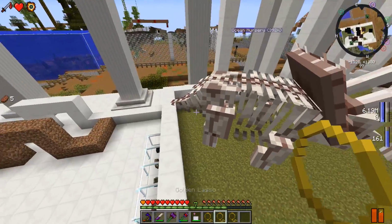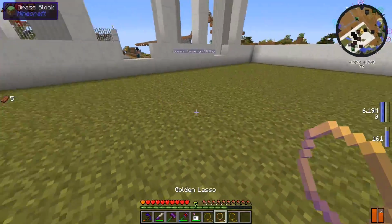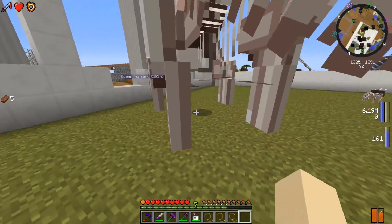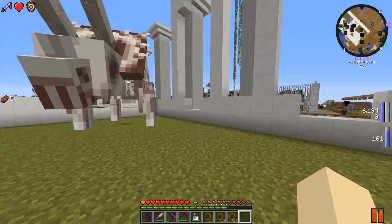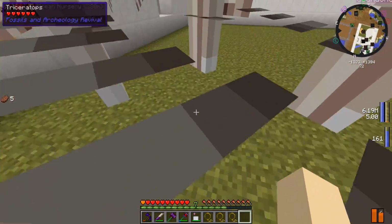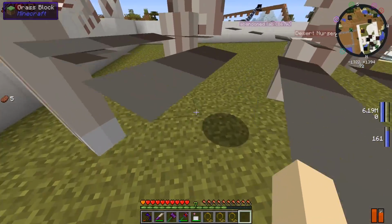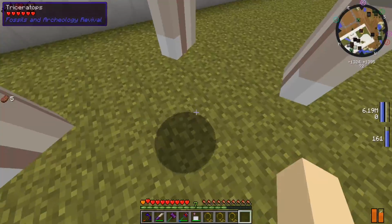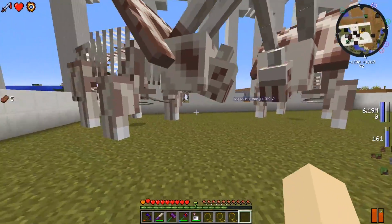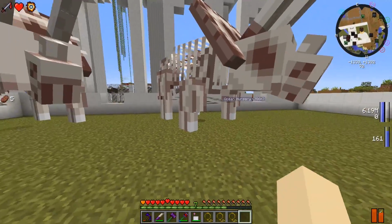While the smaller dinosaurs, that tail is kind of in the wall, but it's not a big deal for me, I guess. And let's see, what should we do here? Place that one down like that. Rotate them towards the other one, like that. Kind of angle him like this. Oh, this is really hard trying to angle him like this. Is he going to move? Oh, there you go. He moved. It's hard to tell what he's going to do, but I don't know. That kind of looks like he's ramming his horns into the other one, I guess.